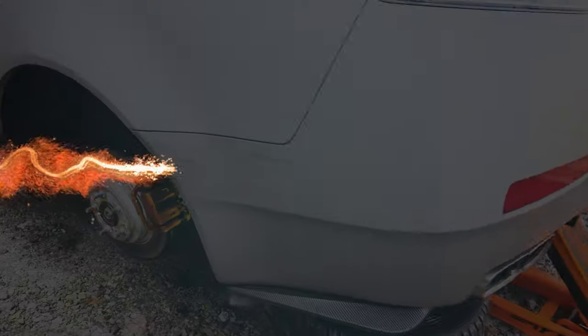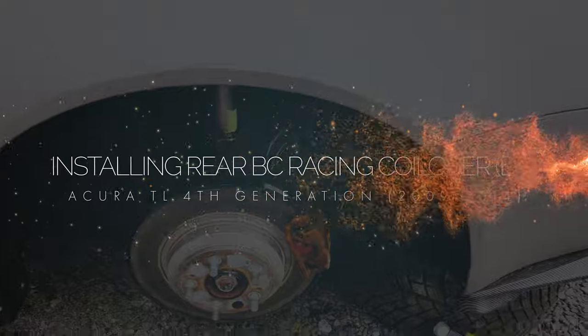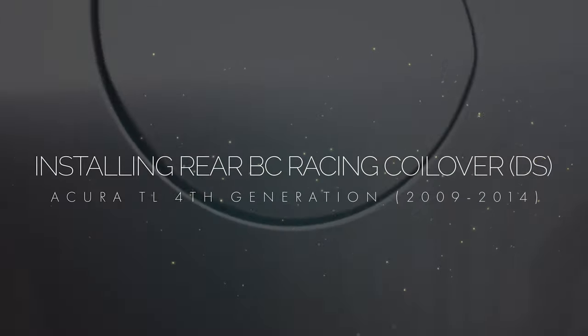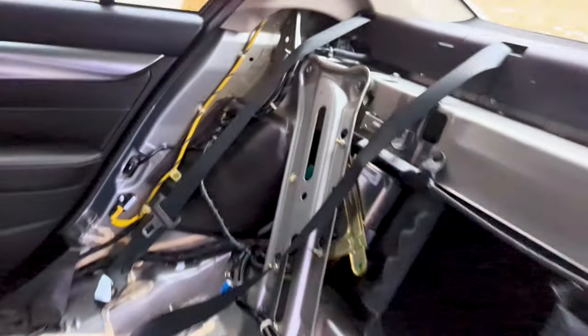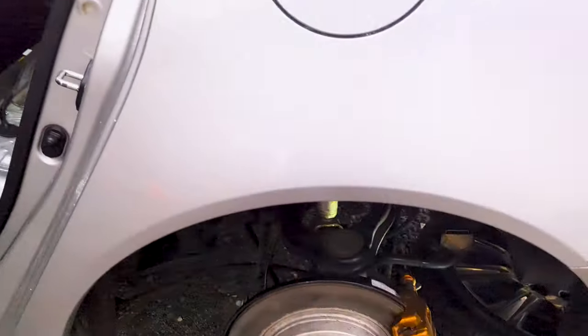Let's properly raise the rear of the car up with a floor jack, then lower it on jack stands while leaving the floor jack in there as a backup, with the wheel chocks in place. Let's remove the rear wheels.